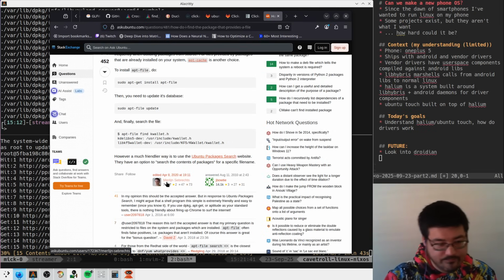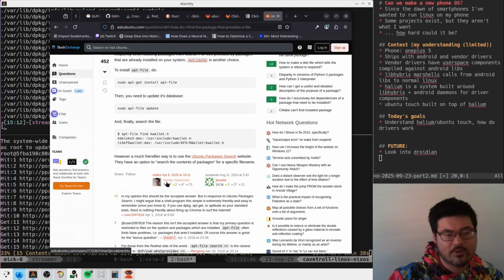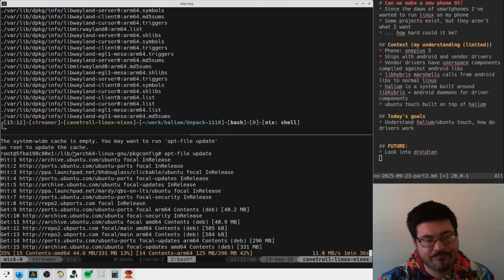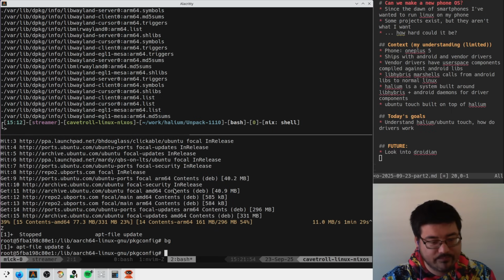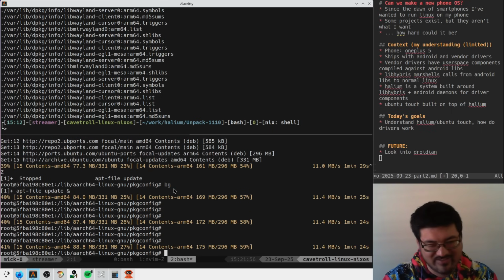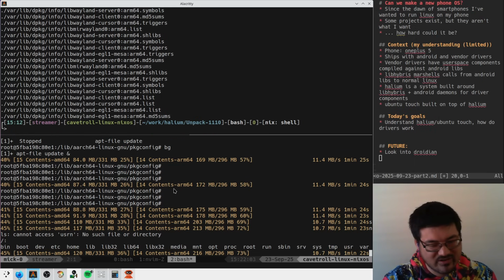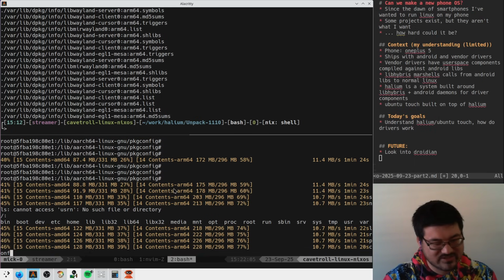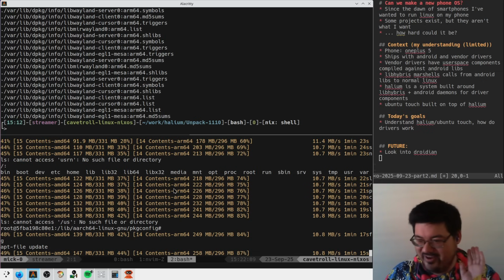All right, thinking. I guess we could also look at. Oh, we can't do this while it's running, unless we background it. Can we ls usr lib pkgconfig? ls. Okay, fine. This is stupid. We just wait.